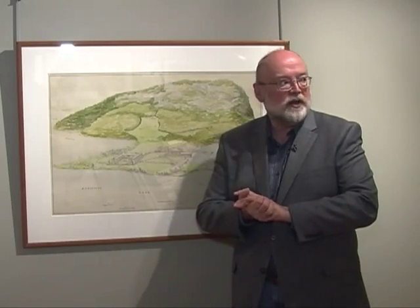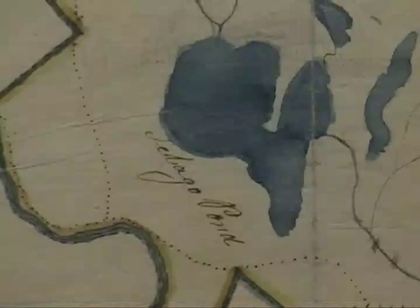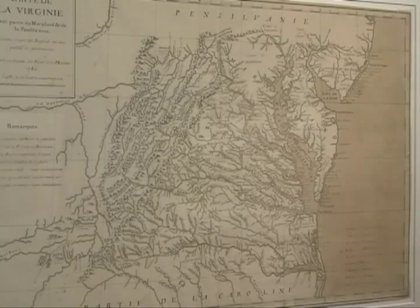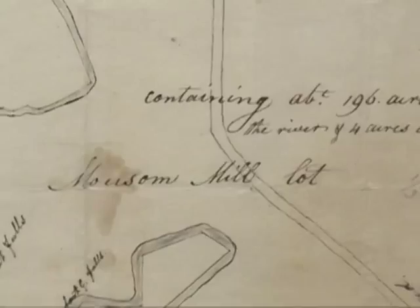We've seen several interesting maps here today. What other treats do you have that we haven't seen? There are many really interesting maps in this exhibit. We have a map that was probably seen by Napoleon Bonaparte as part of the planning for the invasion of Britain, which never happened. We have maps by a juvenile Winslow Homer, the great artist. We have a map by an 18-year-old George Washington before he became a military officer and first president of the United States — he was a land surveyor, like many people at the time. And we have a lot of maps made by people we don't know, who have left us wonderful expressions of their particular skills, some really good and beautiful, and some not so good, but which give us great insight into who these people were who made and used these incredible unique items.